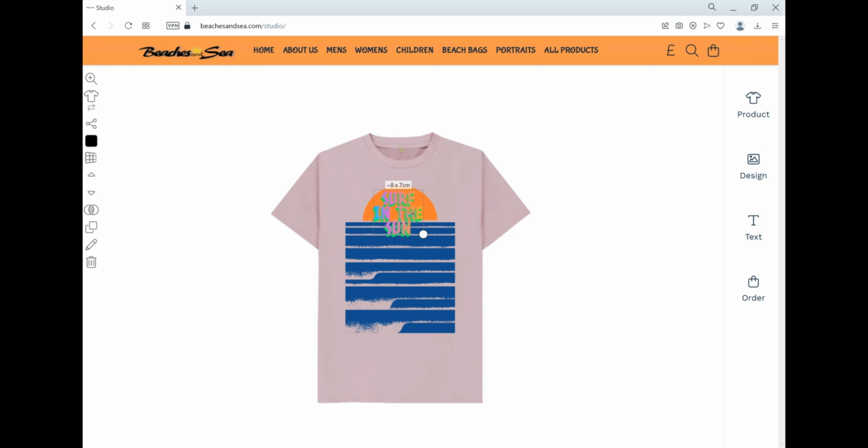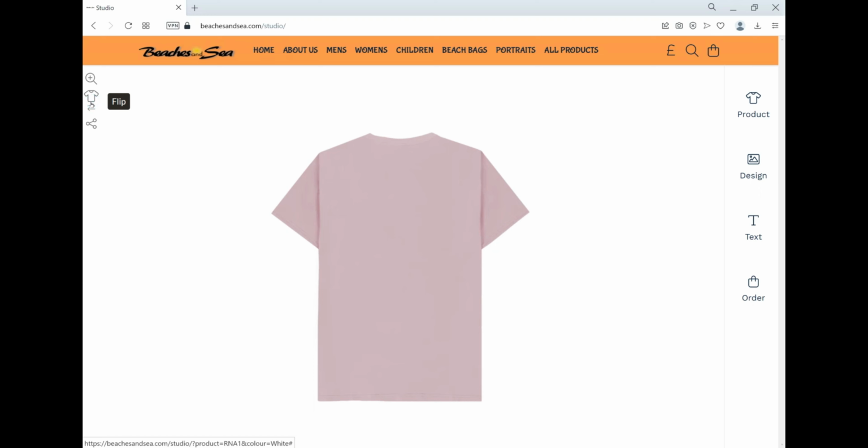Now, on all the t-shirts, you have the option to flip the t-shirt around to the back and put some text on it.